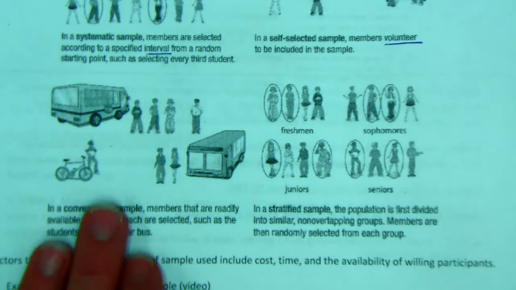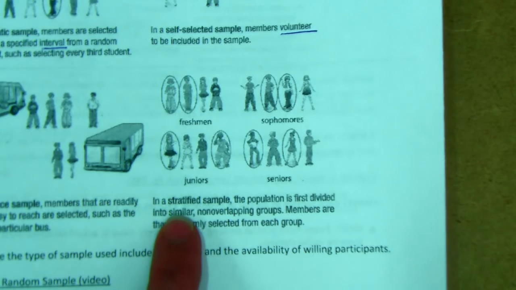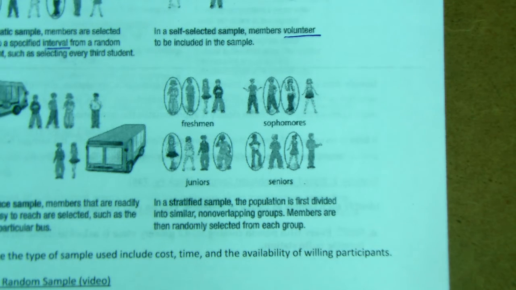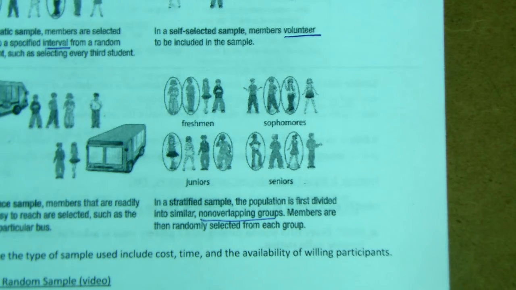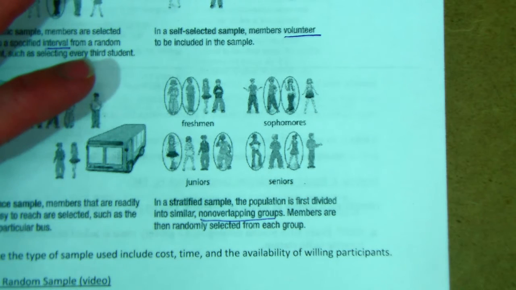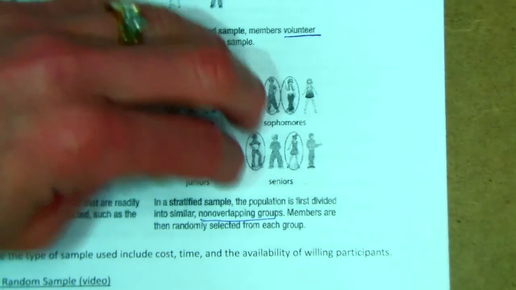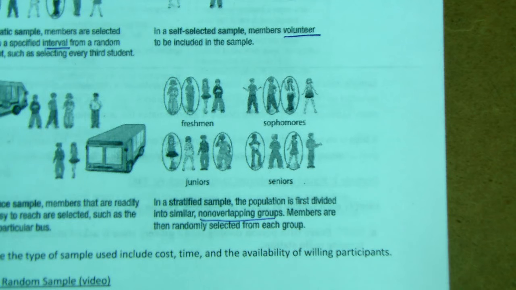Now, a stratified sample. This one's interesting. That's where you take the population and divide it into smaller groups. The key here is non-overlapping groups. I can't say blue-eyed people and right-handed people, because there might be some people that are both. Their example is a really good one. If you want to take a survey of the high school, you're going to develop a group of freshmen, a group of sophomores, a group of juniors and seniors, and then you take a random selection from each of those groups. That's stratified. There's a strategy involved in selecting random people.